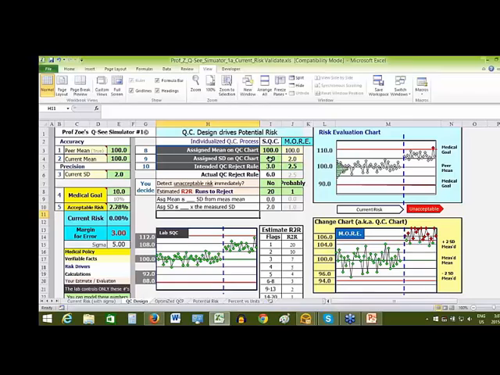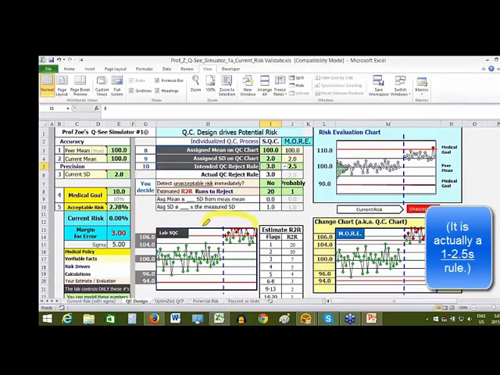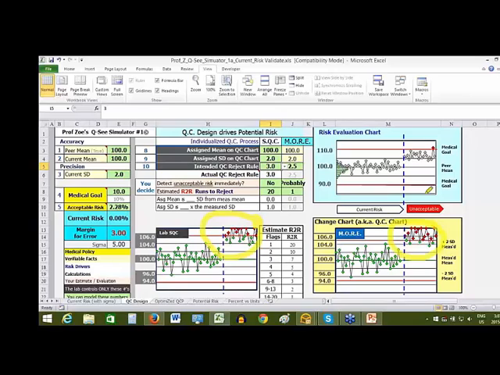If I come back here and put the assigned SD on the QC chart, I put the 2.0 on. Now this method has a mean of 100 and an SD of 2. This one is using a 1.3S and this one is using a 1.2S. Look at the difference in the error detection after the QC flag, after the reject, after this simulated shift.